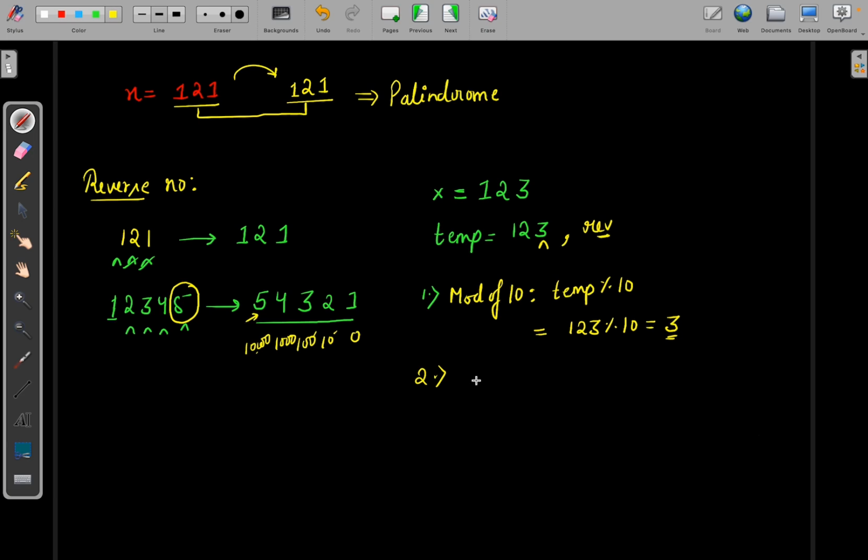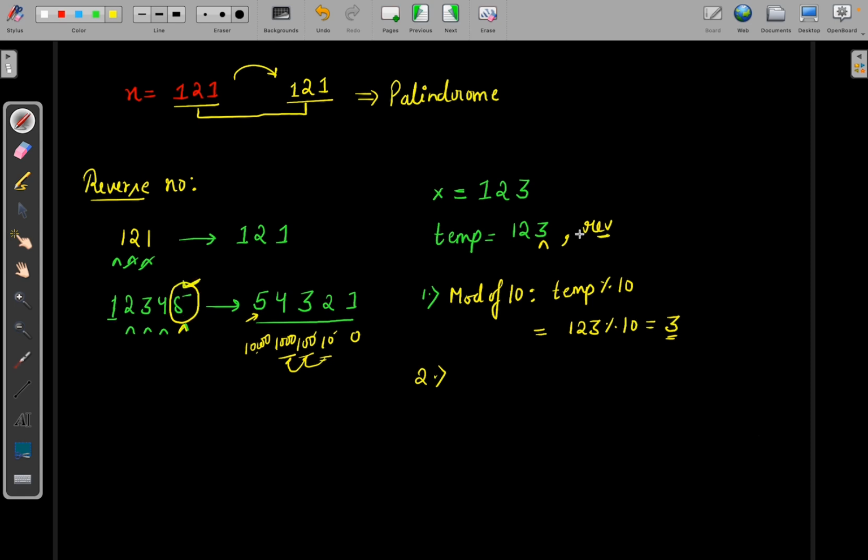So what we will do, we will multiply by 10 one by one. If I multiply it by 10, then multiply by 10 again, it will be 100. Multiply by 10 again, it will be 1000. So we will keep adding a multiplier of 10 again and again. Like here we got 5, it will get the maximum multiplier.